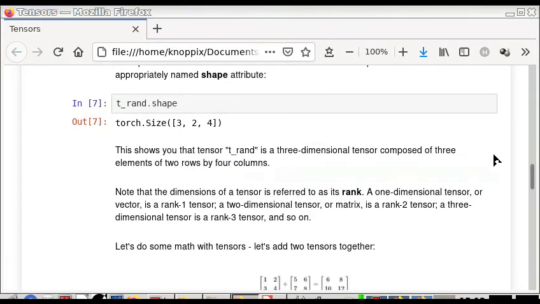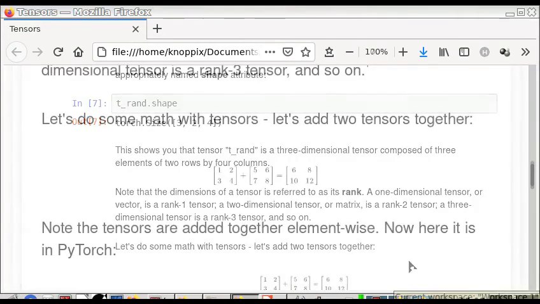Note that the dimensions of a tensor is referred to as its rank. A 1-dimensional tensor or a vector is a rank 1 tensor. A 2-dimensional tensor or matrix is a rank 2 tensor. A 3-dimensional tensor is a rank 3 tensor, and so on.